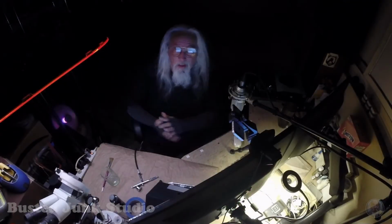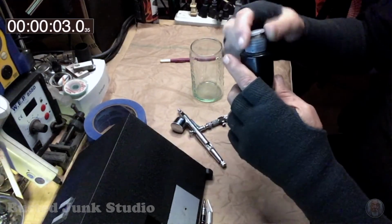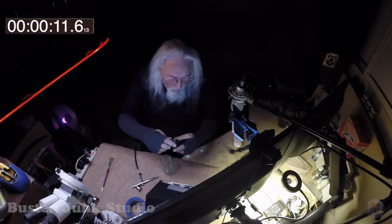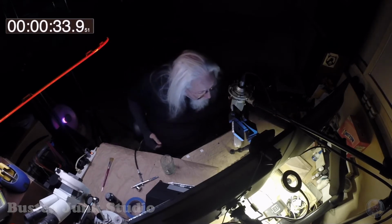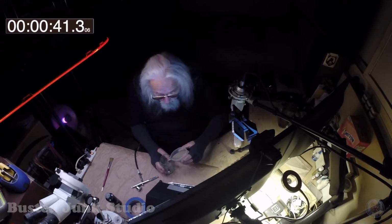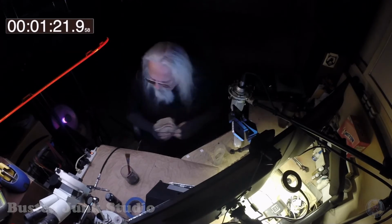The next thing to do, I imagine, is to mix up some paint. Let's get this Semple Black here. See how it is, and let's put a little bit into this thing. I'm not measuring real accurately. And that'll be enough for now. I can always make more. There's black, after all. So, we take some water, and we put a little bit in there. Let's start the mixing process. Probably could use some paper towels.